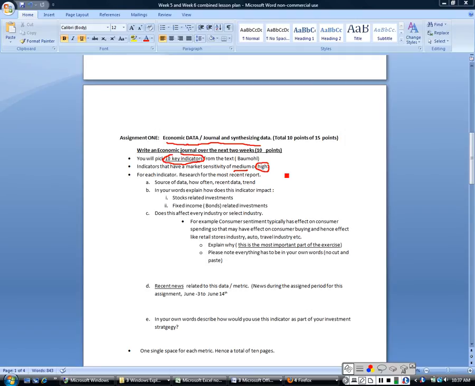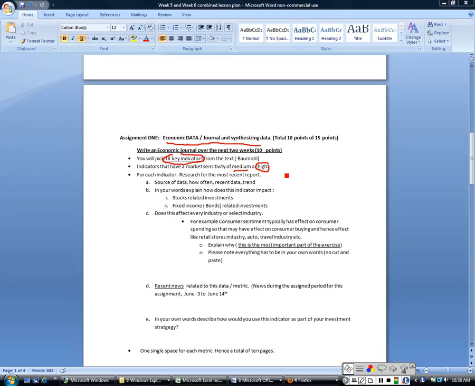An example of something not that important is something like e-commerce retail sales, which comes out once a quarter typically, and that is not as sensitive. So you'll see that the book will say the market sensitivity is very, very low. On the other hand, another example of high would be the durable goods orders. This is what the large manufacturing companies are ordering for durable goods, and this data also is really, really important. It comes out once a month, and you can see what data is coming out over the next couple of weeks.